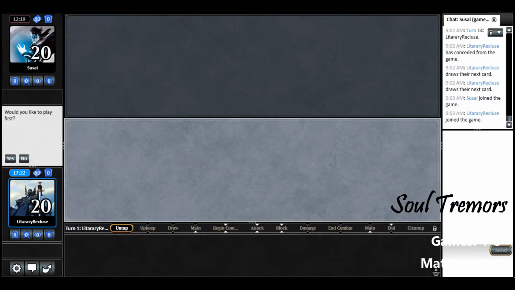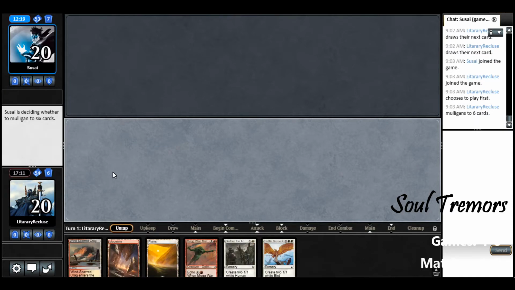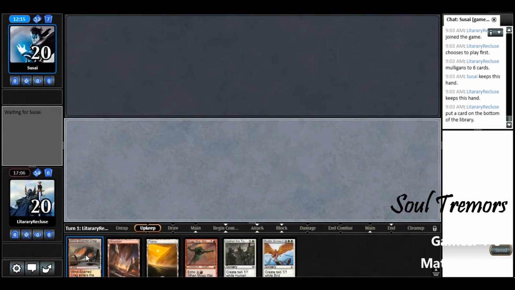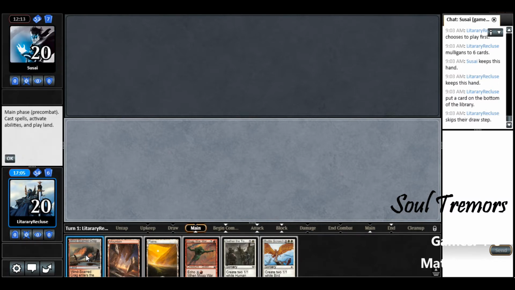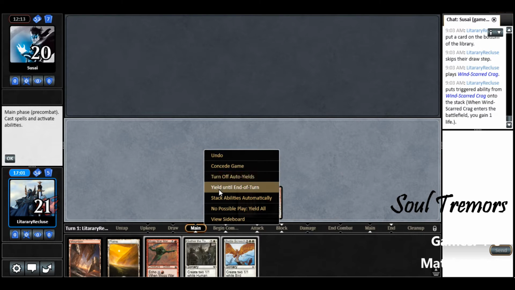Alright, Game 3 against Mono Blue Faerie Control. We're gonna play first. No. And now we get no lands, of course. We're gonna mulligan. I guess we'll keep. Not super exciting. But we're not gonna mulligan again. We're gonna bottom the plains. We will play Windscarred Crag, gain a life, go to 21 and pass.